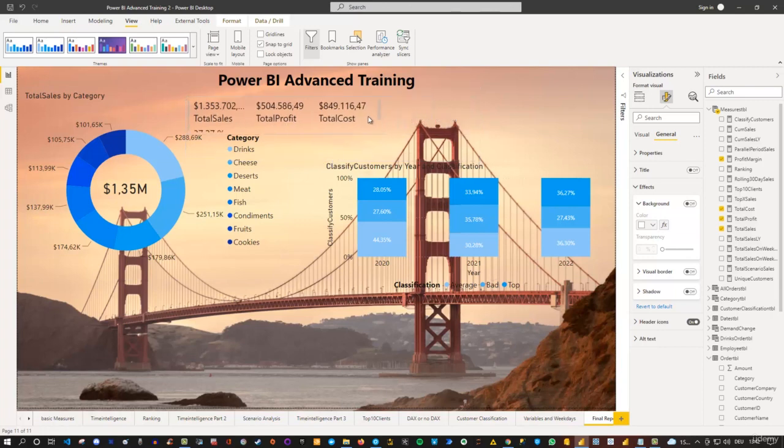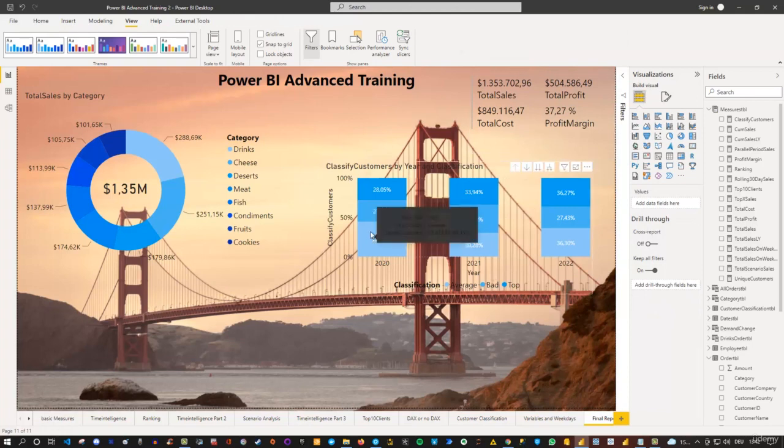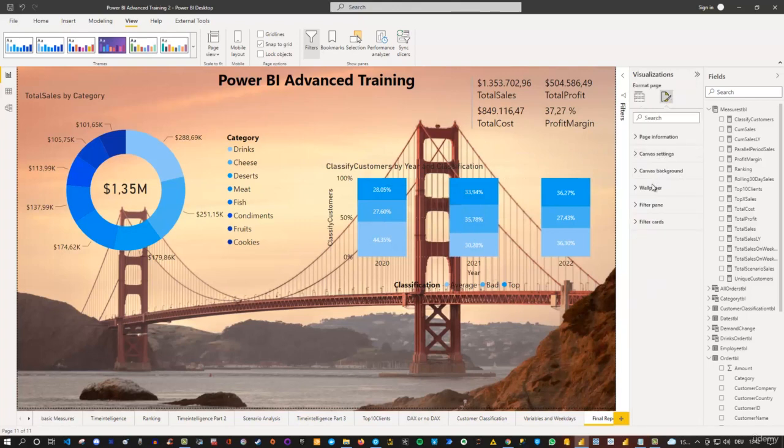Or maybe actually make this smaller, and a little bit bigger, and display them like that. Also maybe all four of them like that. This could also be done, right? So you have them then in a box, or actually place them maybe here on top. So we could have them here as well visualized. So again, it depends on how you want to style your report. It's totally up to you. And then of course apply different kinds of formatting options. If you select the visual here, take a look at whether you want to show the category labels. If so, should they have a different font size, or do you want to make it bold, and so on. It's again totally up to you, your specific needs and use case.